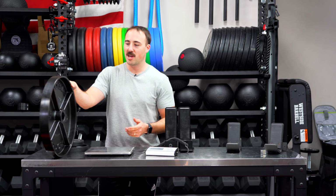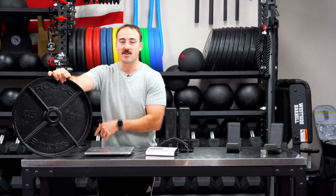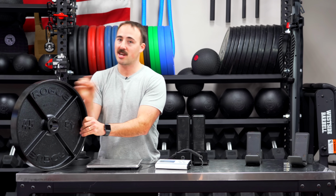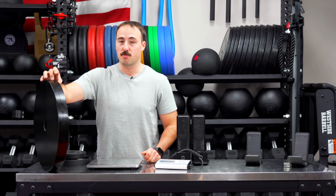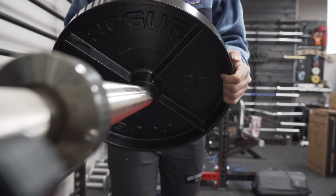Comparatively, I'm going to give a full rundown on the best USA made weight plate compared to all these, the Strength Co., these, and the Kabukis. But right now, I think the Rogues are a nicer plate than the Kabukis. However, one thing to consider, the Rogues are a deep dish plate. Not everybody wants a deep dish plate. In fact, a deep dish can be a negative to some people because it's taking up more space on the bar. You can't fit as many on there.